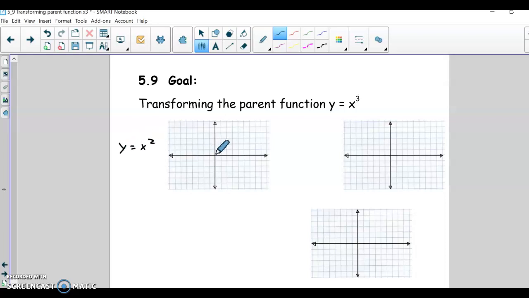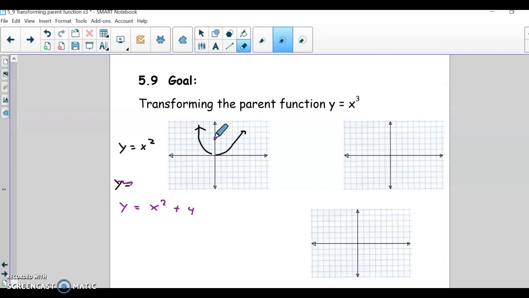So kind of review of this: if you had x squared, that polynomial graph looks like that. And then we talked about some basics, where if we were to take that function and just slap a +4 on the end, all that does is make the same parent shape but go up 4 from where it was before. I think that's only 3, sorry about that. So you go up 4 and then draw the same type of parent shape as the one you had before. Okay, and we did this with a lot of different functions.